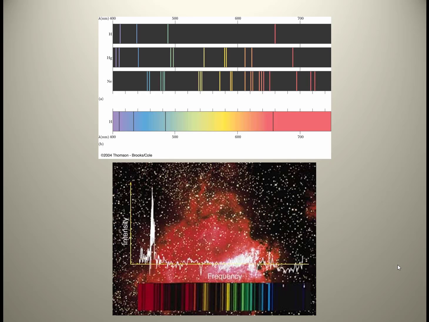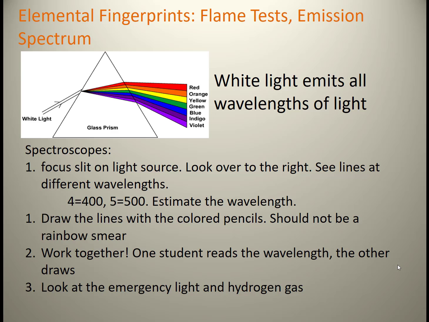We could look at the elemental spectra that comes back to us from space to figure out what types of elements are on distant stars or galaxies or different planets. In class, we are going to have an activity where we look at light through a prism to see the different lines. If you missed class, go back in this video and pause it and draw some of the different spectra that I've already shown you. So maybe on your paper, you could draw hydrogen and sodium. So you can just draw those on your paper.